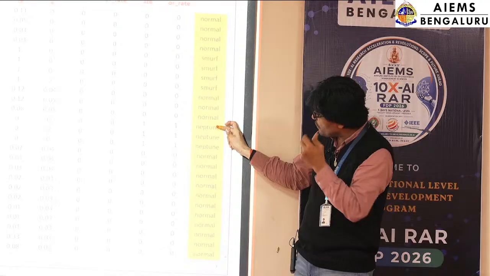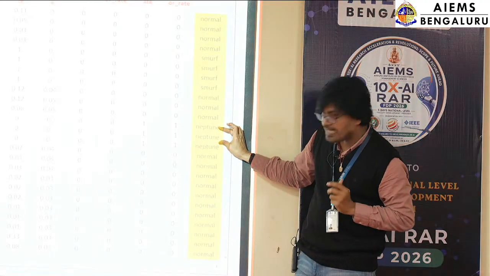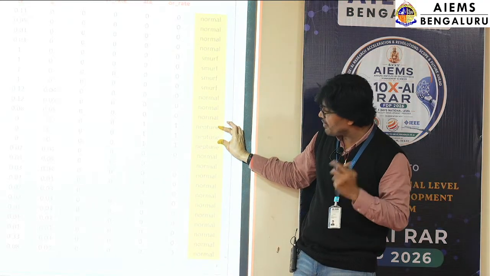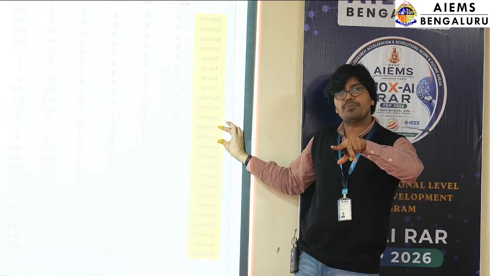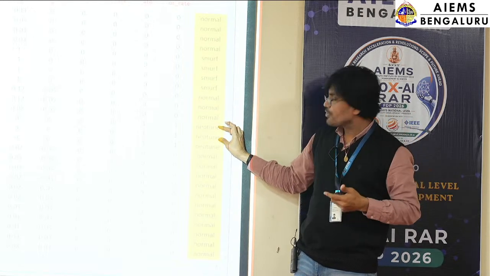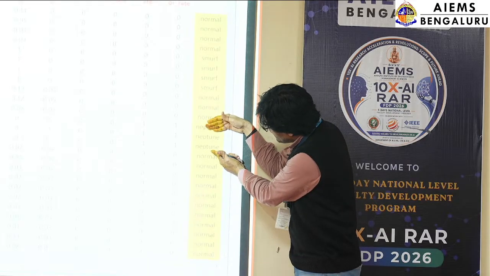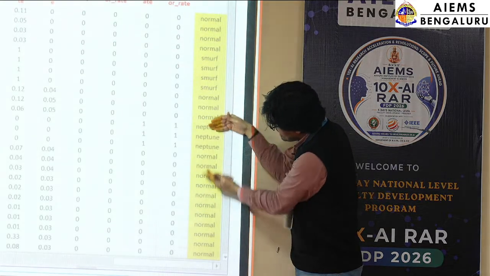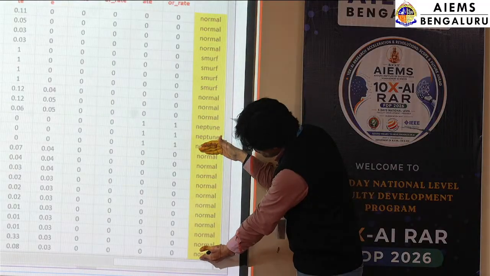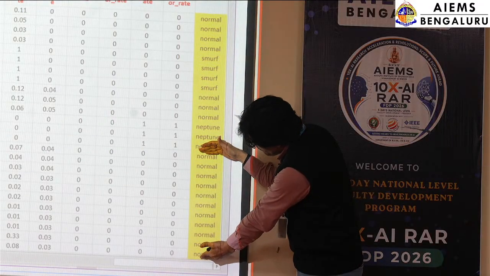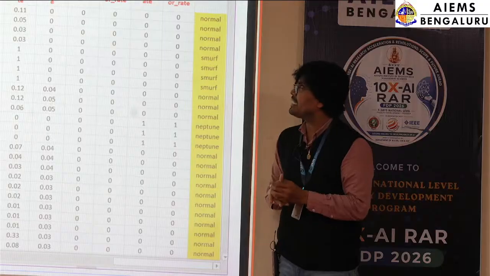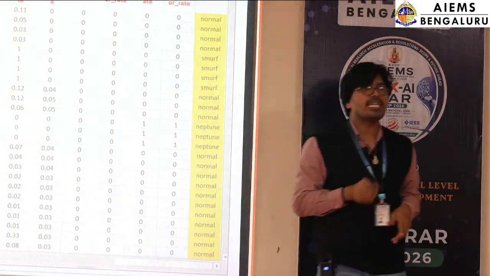Whatever data we have received here, maybe a web server related issue, hence we have to go for a further step. That is why immediate detection comes into the picture, hence we have to apply machine learning. Machine learning will classify immediately. The data we have received has some kind of attack, so immediately we have to go for a further step. If the data we have received is normal with no issue, there is no need for further investigation. Because of that, we have to go for machine learning algorithms.